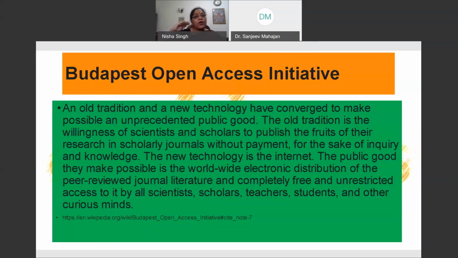So look at the thought that has been there, that knowledge, these capabilities, they have to be distributed for the common good, free of charge, no money, right? And the other is the technology. We are trying to sync the two, the old tradition of sharing the knowledge and the new tradition of internet, that everything which is of public good, which is for taking the knowledge to newer heights, that should be available on internet, free of cost.